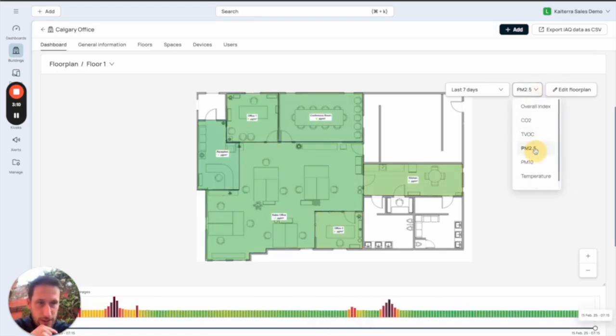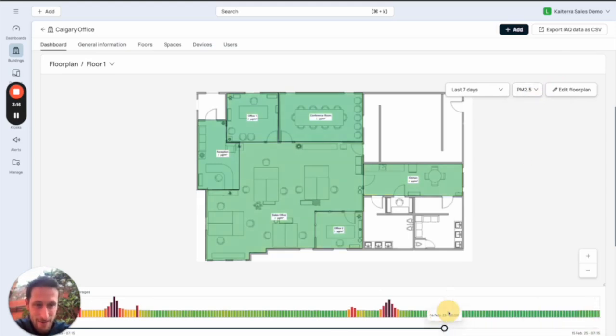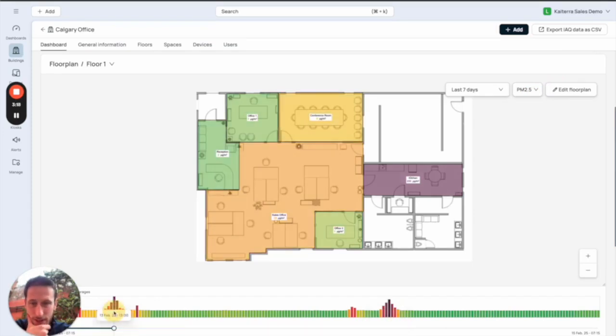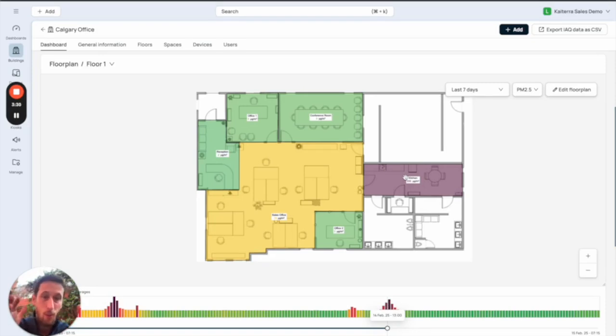If we take a look at, whoa, this is particulate matter, and immediately I see that there's an issue over here. There's a big spike. Same thing the day before at a very similar time. And no surprise, that is around 1 p.m. So it looks like at noon, the kitchen is experiencing poor air quality. Maybe someone's coming in, frying an egg, and that is leading to bad air quality in the kitchen.